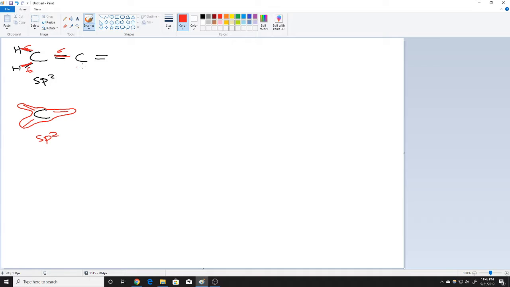So for the other carbon atom, it's an sp because it only has two electron regions. So the second will have two regions, and these are also sigma bonds. So it'll be able to form a bond here, and a bond here. So that's an sp hybridization. And this bond in the middle, this is the first bond, which is the sigma bond. The second bond that's formed is a pi bond, right? So if you have double or triple bonds, the additional bonds after the first one are all pi bonds.